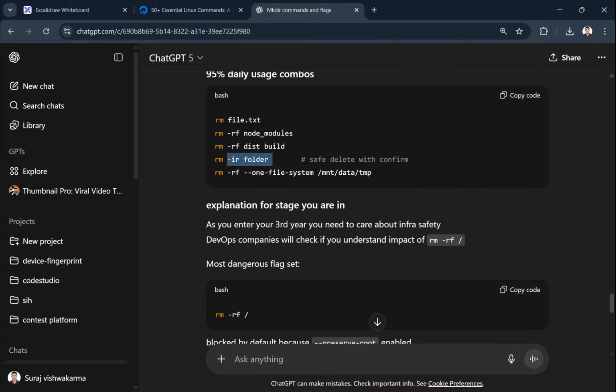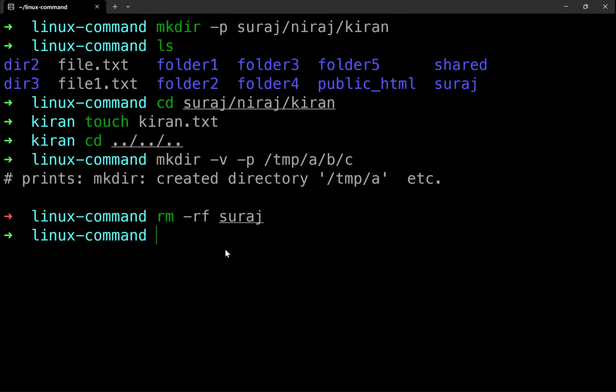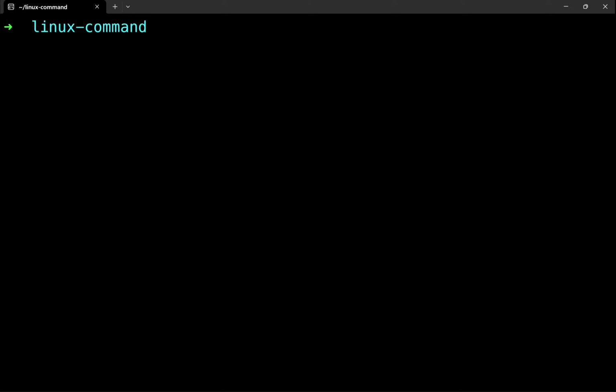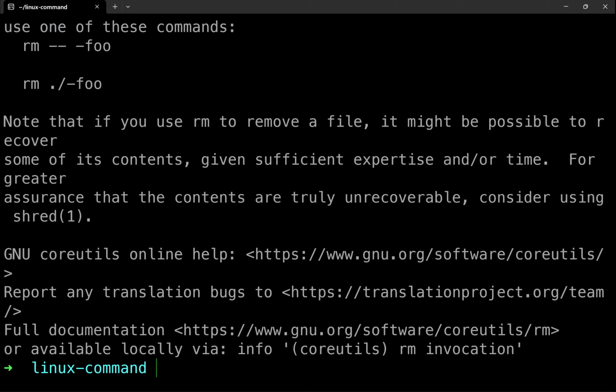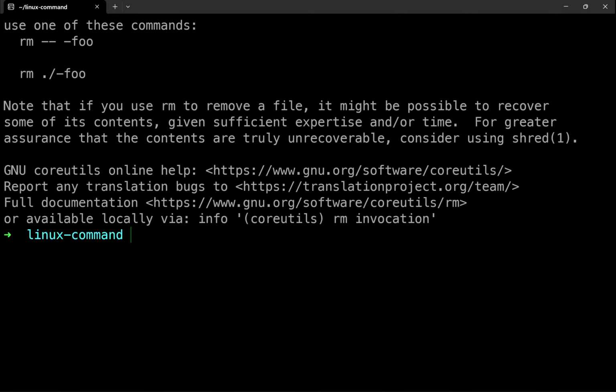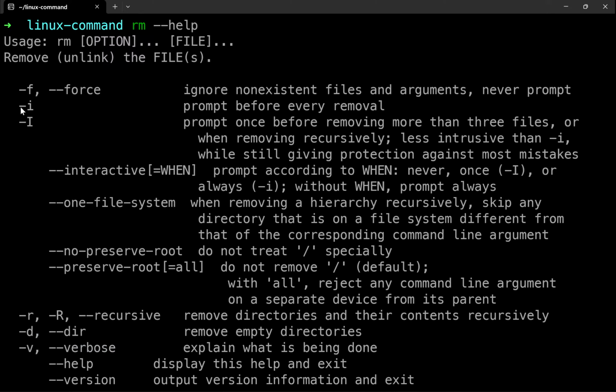And if you use hyphen i, you just saw, right? Let me do it very fast now. rm hyphen help. So you just saw that hyphen i means prompt every time before removal.